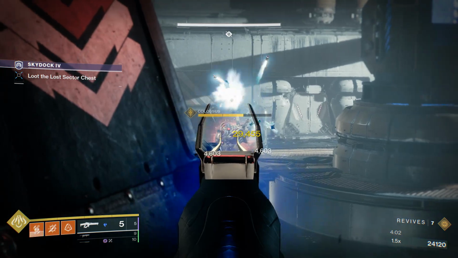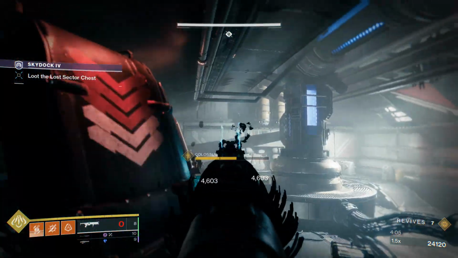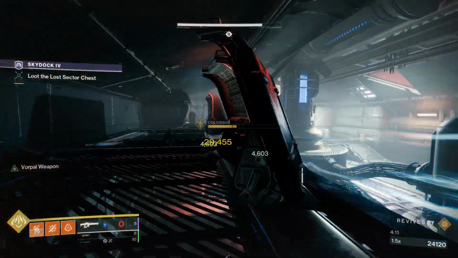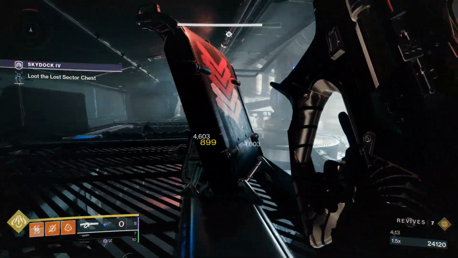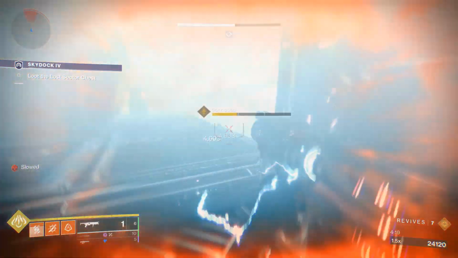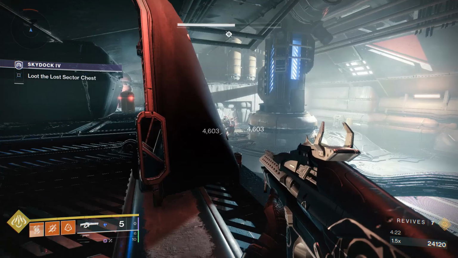Now again, we're just using the linear, and we are strafing from left to right. In this cover, you can't really do much about that. When you can, use your Wither Horde, throw your grenades, and that's going to get you a little bit of extra damage on top of your linear. And yeah, you guys should really just be able to take care of it just like this.